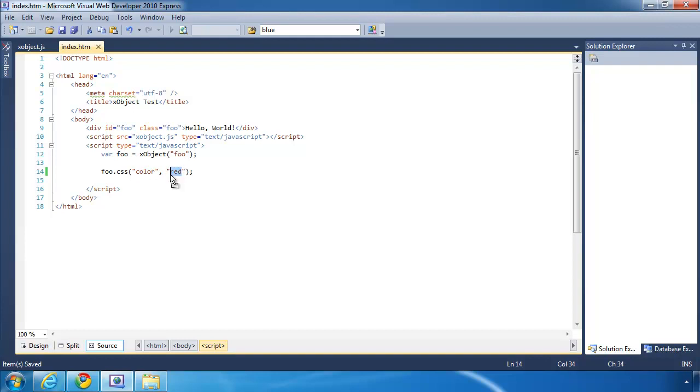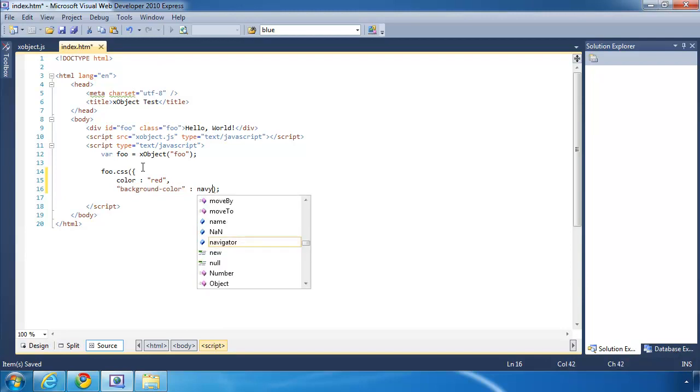Let's pass in an object and set some multiple CSS properties. So we will just do that. We'll do color. Let's change that to red. As a background, let's test it like this. Background color, let's set it to navy.